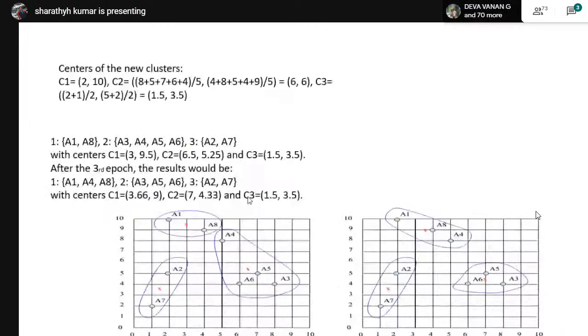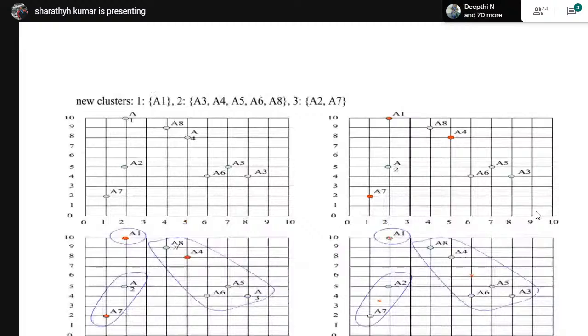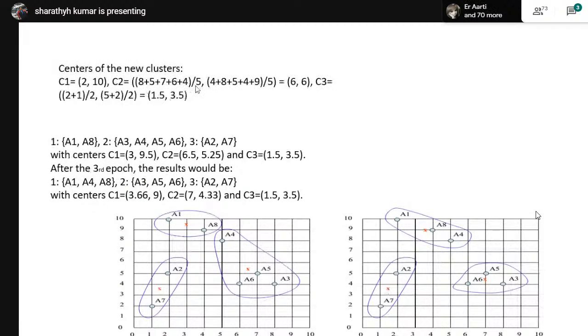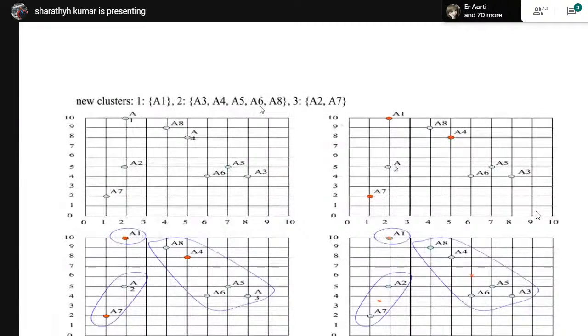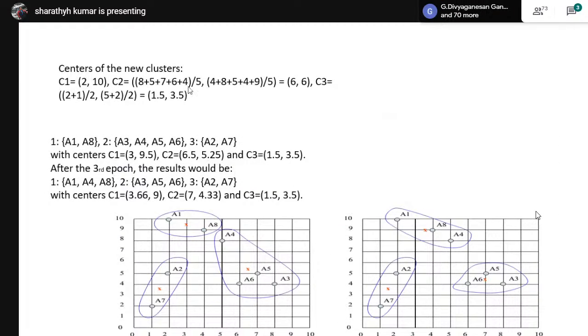sample. So now I want to compute the means, as I told, K-means. So here I am computing. C1 contains only one sample. C2 contains 1, 2, 3, 4, 5. So there are 5, so divide by 5 all the samples it contains. So this one: A3, A4, A5, A6, A8. Add these values, divided by 5. So in total we got 5, 6.